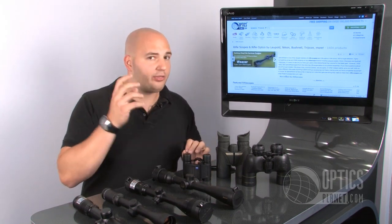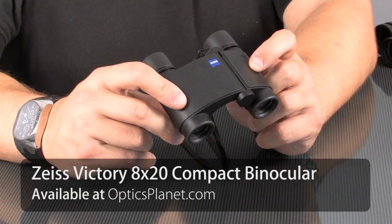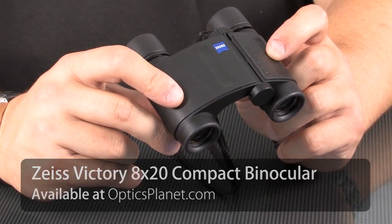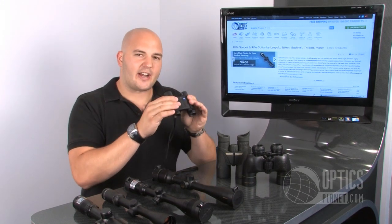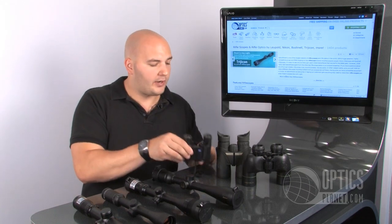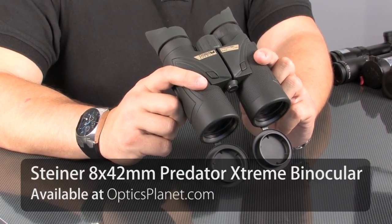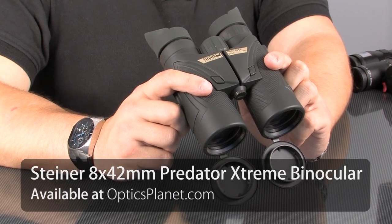Personally, I like to keep it small and throw it in a pocket. So I have an 8x20 right here. An 8 magnification when it comes to binoculars on a hunt is, in my mind, perfect. I can scout out to 6, 7, 800 yards plus. These are nice, small, and compact. I prefer an 8x because even when you start staying behind the glass for a while, your hands start shaking and you don't notice that as much with an 8x. The next step up would be like an 8x42 — a larger objective is going to let more light in, but still 8x magnification with a 42mm objective.